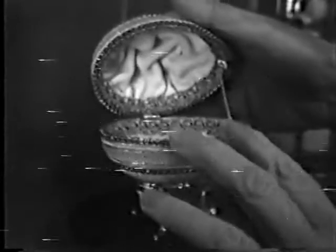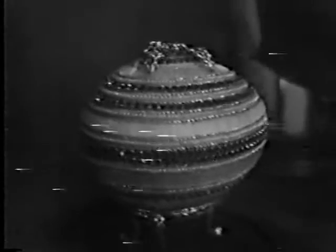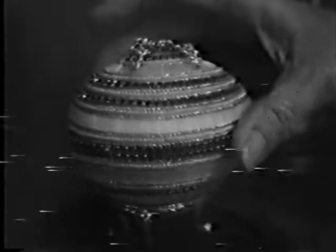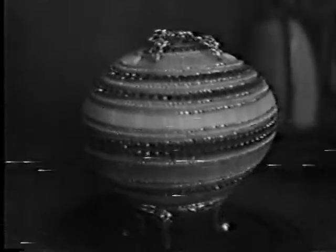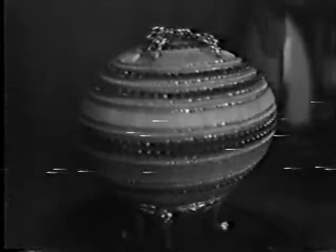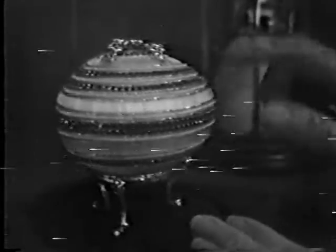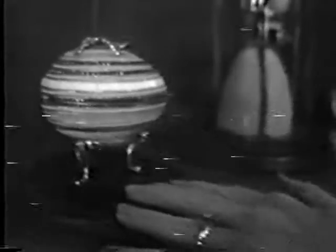Which is a jewel box. Now, it is beaded, but these beads are not really put on one at a time. As you can see, they are put on in a circle around this way, so they don't have to be put on one at a time. Each one of these are put on, but not the pearls.